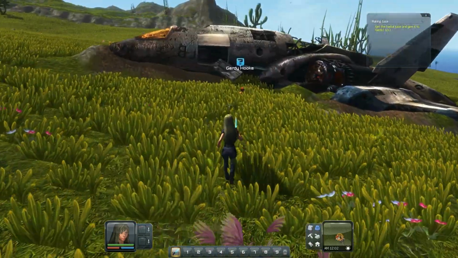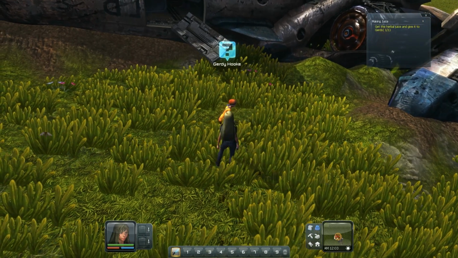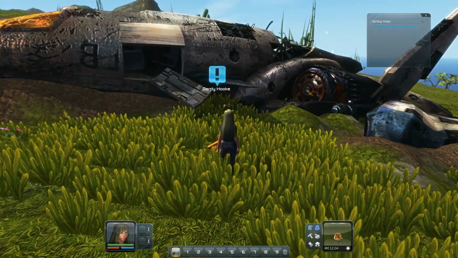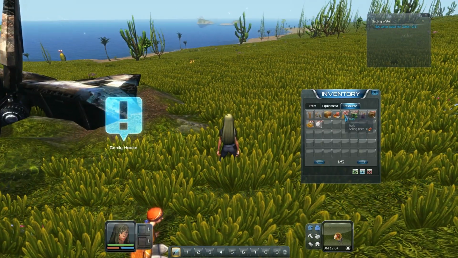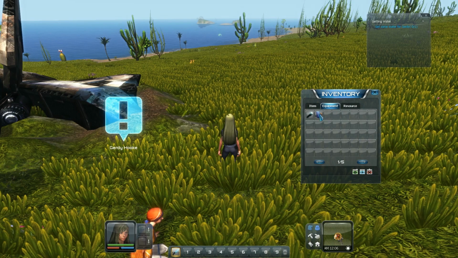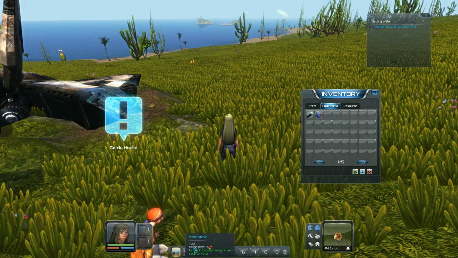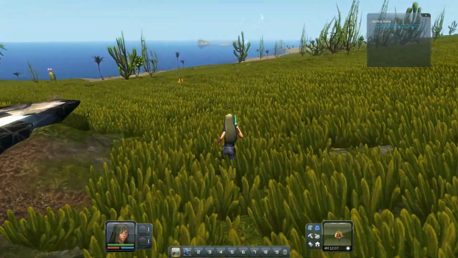Alright, let's go heal Gertie. Oops, wrong one. Can I help you? Alright. So that water for Gertie, which I think, alright, we don't need that. We have all that. We need a water pitcher, so let's drag that to our quick bar. So let's go get some water for Gertie.